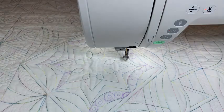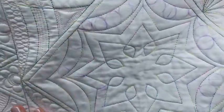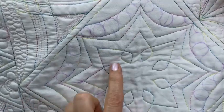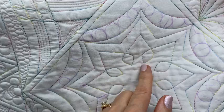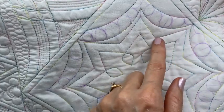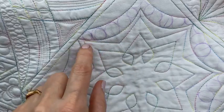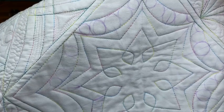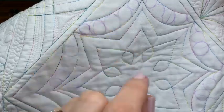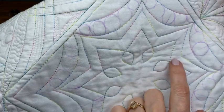I've done a little prep — we're going to work on the center today, this area right here. I've echoed this part with a half-inch straight line echo, and I've made some center lines right through this intersection. That is where you change directions — right here at these crosshair marks we're changing directions. The echoes and all of these different spaces are designed to give us areas to fill and areas to leave alone.